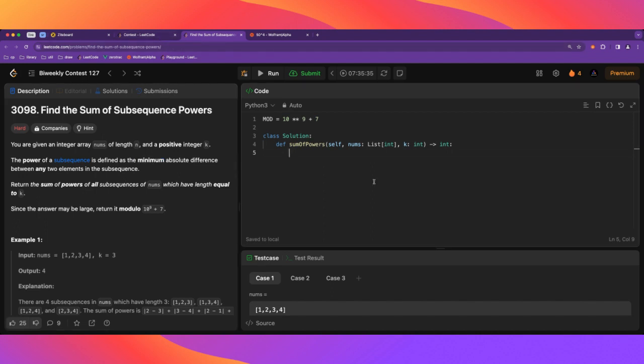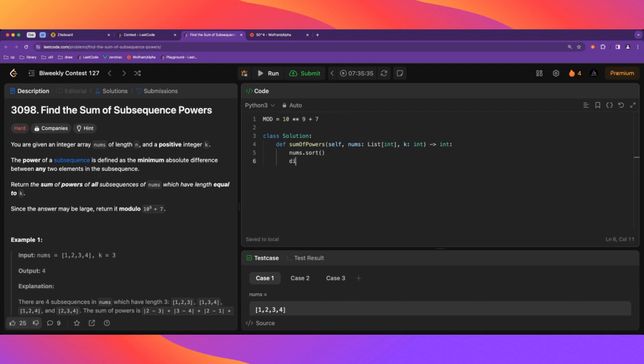Okay, so here maybe we can start doing, so notice that since these are subsequences, these are subsets essentially, so the order doesn't matter. So we can sort them. Okay, and let's consider all the absolute differences, right?